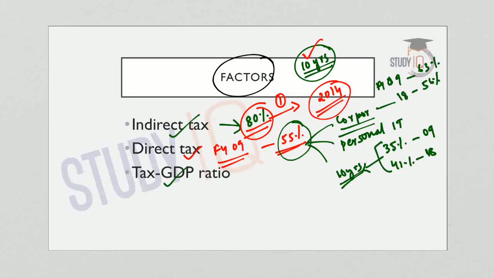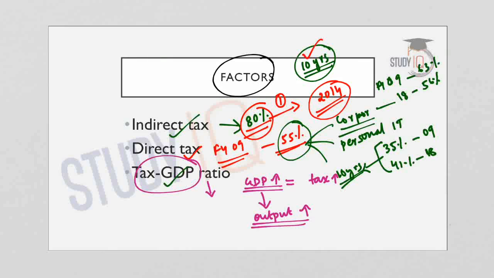Now the third factor is the tax to GDP ratio. As we have discussed in the beginning, we do not have impressive figures regarding tax to GDP ratio. Ideally, what should happen is that when the GDP of a country increases, the tax collection also should increase, because GDP indicates that the output of the country has increased. So with increased output, there should be more productivity plus more jobs. So there should be increased tax collection also. So this is the basic idea, because when an economy is growing, it is reflected in the GDP. So when GDP increases, business is doing well, profits will be higher, more employment generation, more productivity. So definitely and naturally taxes should be increasing.